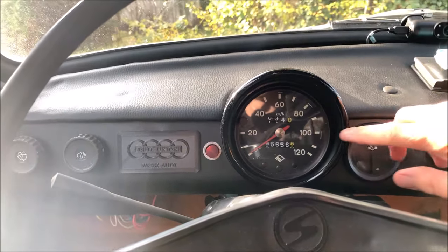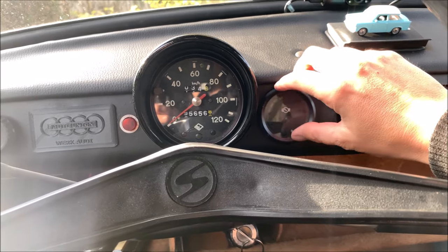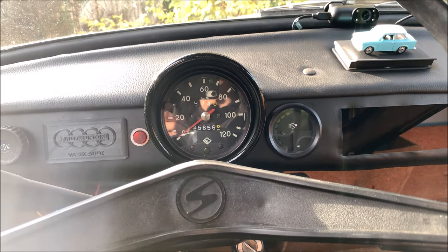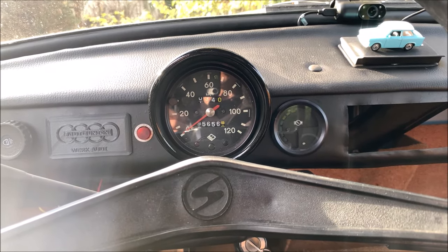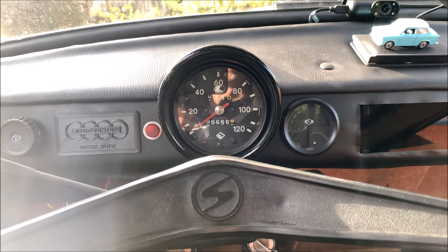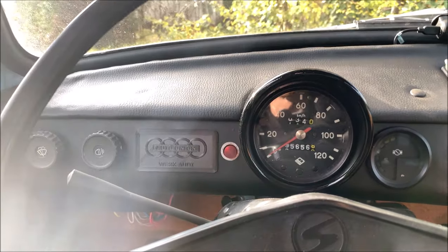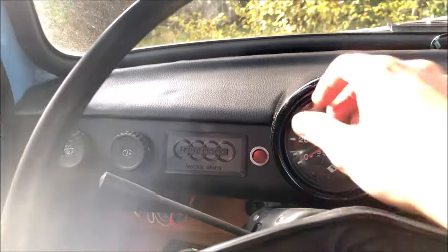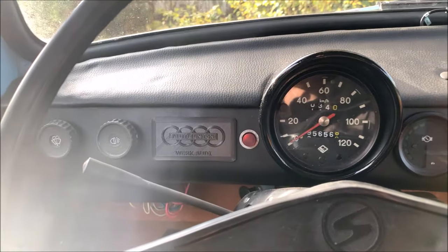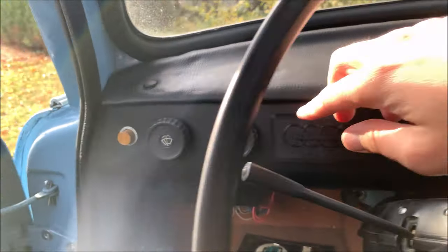So we have the speedo, of course, then we have our fuel consumption meter. So we talked about this in my earlier videos, but it works really well now with the new position, and it's really nice. You can really see the real fuel consumption in real time, and it's really amazing. So I always like to look at that while driving. Then this here is the hazard light, and actually this button here wasn't very nice anymore, so I've 3D printed that, and the 3D printed cover we talked about already.